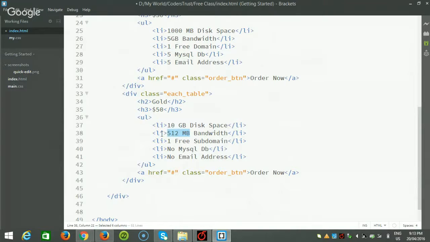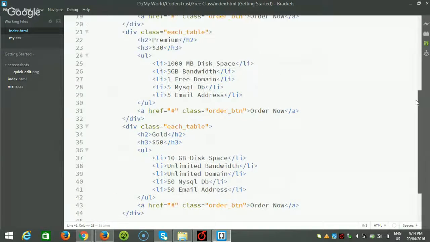It can be unlimited. It can be also unlimited name, and 50 mail address. So that's it. So we have our basic data and the HTML markup.